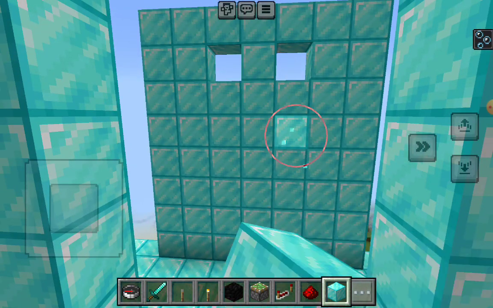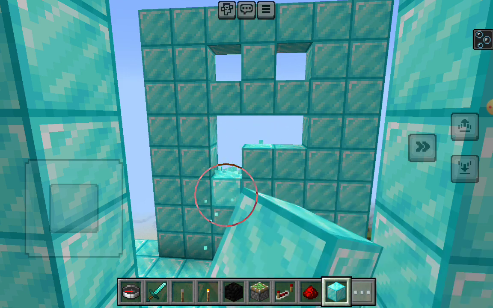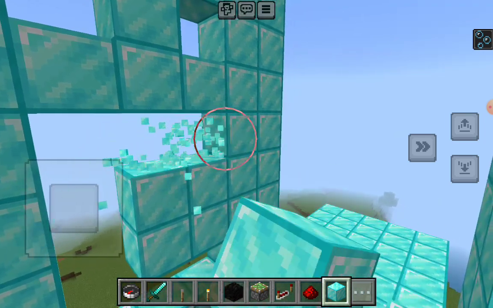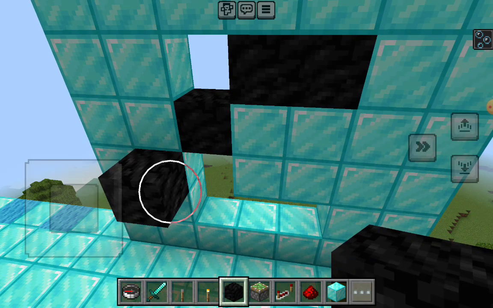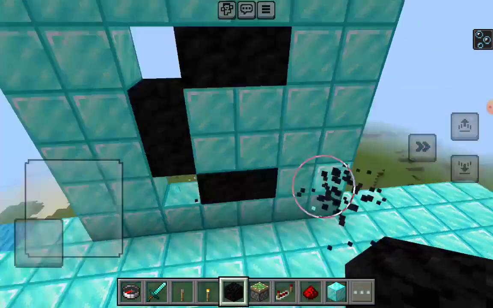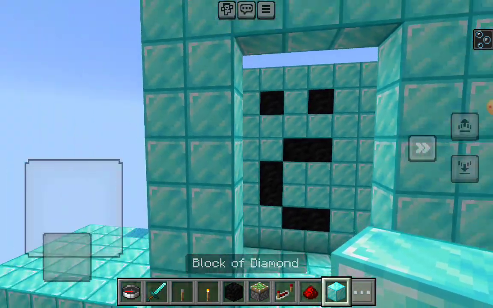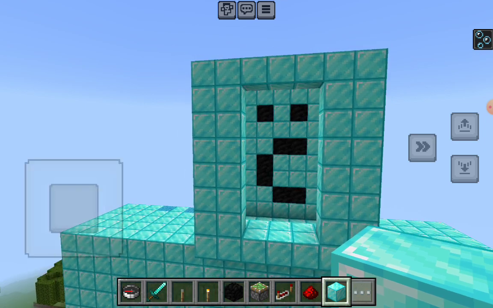If you have a lot of space, I'll just make the C a little bit bigger. That's too big, but I'll still deal with it. I like when I see you, don't it? This is for his mouth. Eyes. That looks a little bit strange, but I'll deal with it.